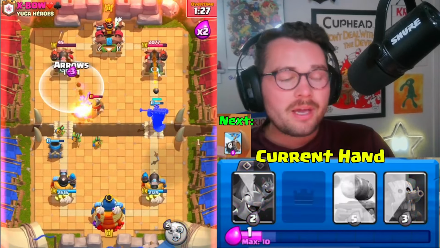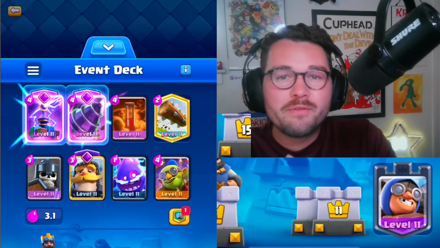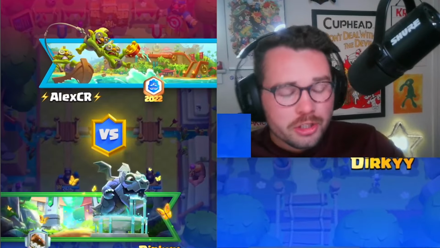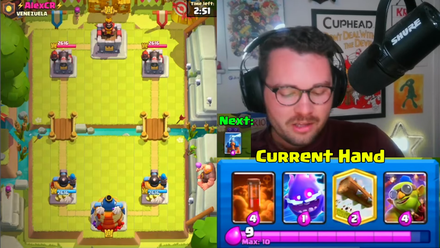GGs to that guy. We're going to be copying their Goblin Drill deck. W Mortar. See you in the next match. All right, last deck of the video. Let's see if we can get 12 wins, baby. Oh, to likely our last match of the video. We're either going to win this one or the next one or lose both. Those are the three options here.